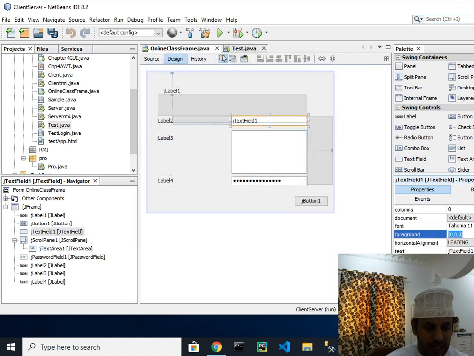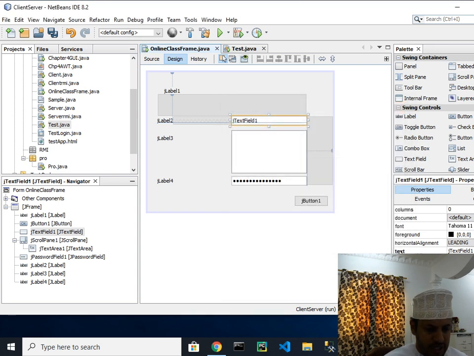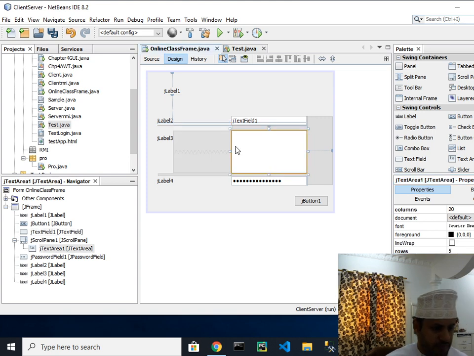Also foreground color. This foreground color is just the color of the text. And also the text. The text is the value that has been written here, either at runtime or at design time. For example, if I change this to some text here, I will read this text by using the text property.